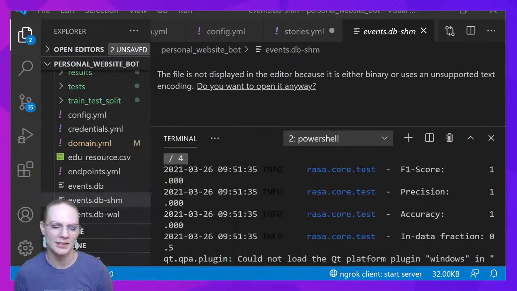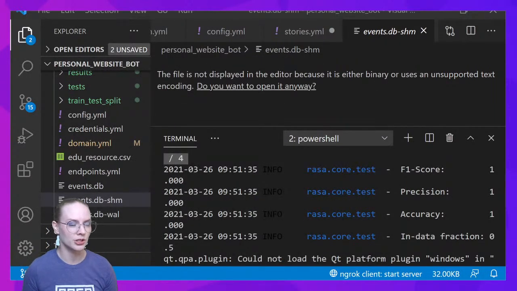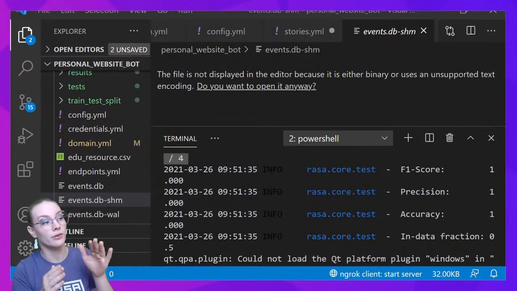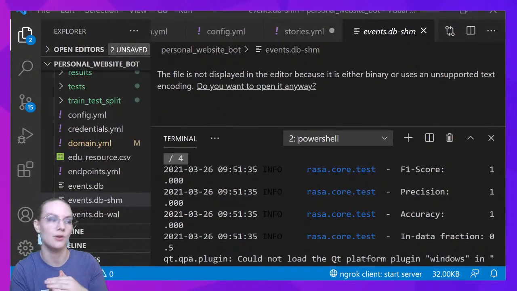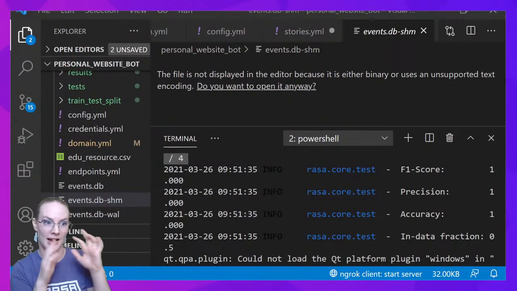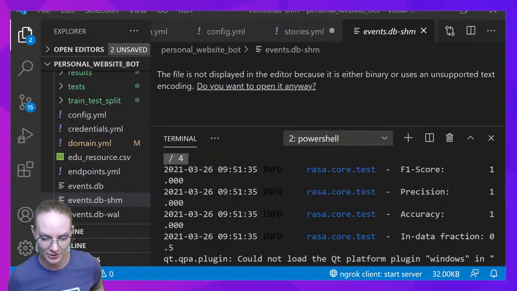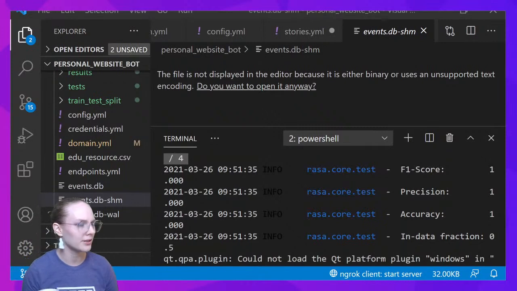So often when people ask about, hey, I want to look up my users and refer to them by name, if they're already signed in, what you would do is take that information from your overarching system or database, and then have a trigger intent that sets an entity or that sets the first intent. It's as if the user said hi and also provided their name, and the first turn that they see from the assistant has that information in the background. Yeah, no worries. Happy to answer questions.